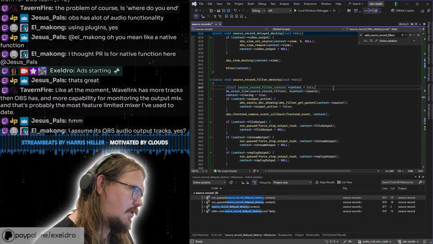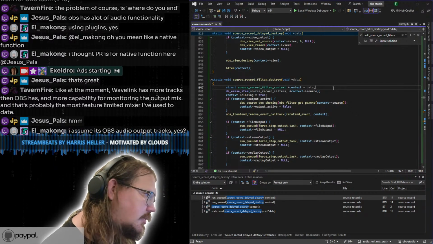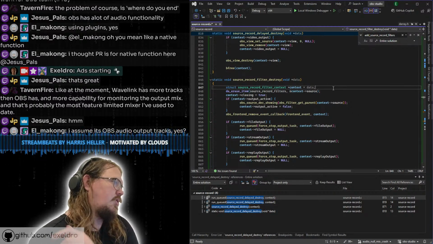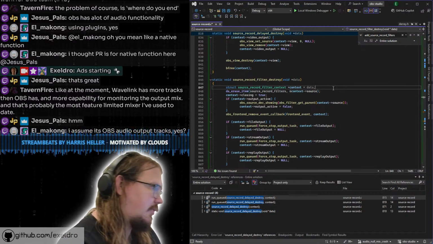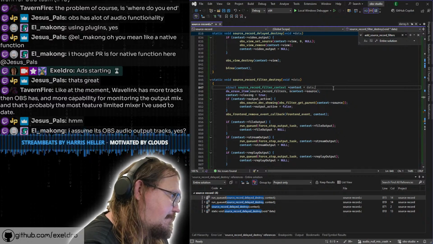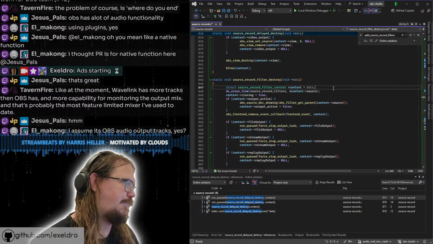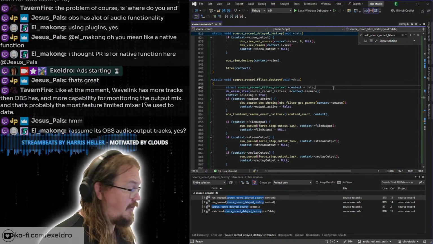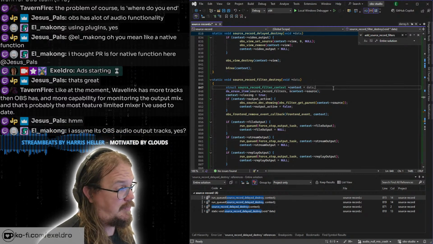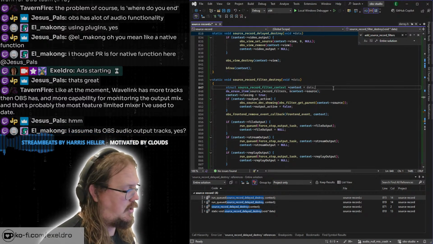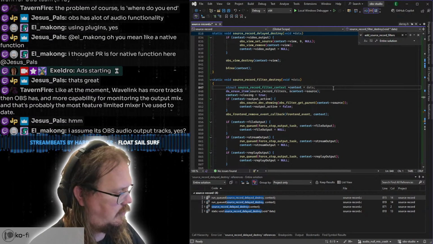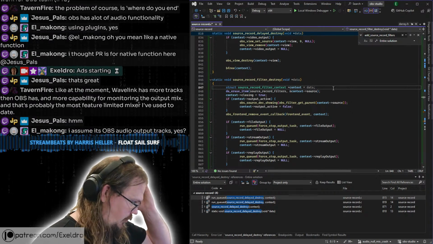At the moment, Wavelength has more tracks than OBS has, and more capability for monitoring the audio mix. My audio monitoring plugin I made is probably the only audio track monitoring that's possible in OBS at the moment.